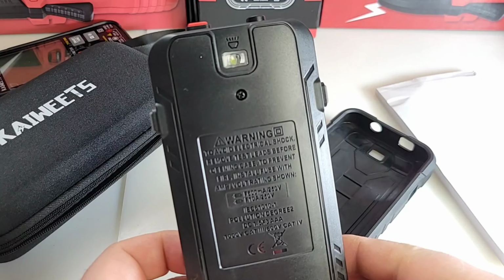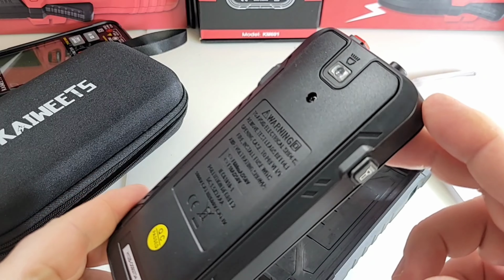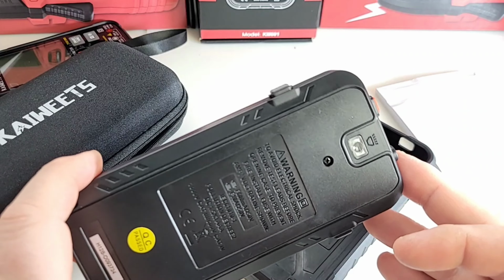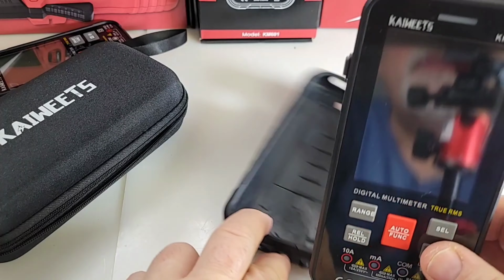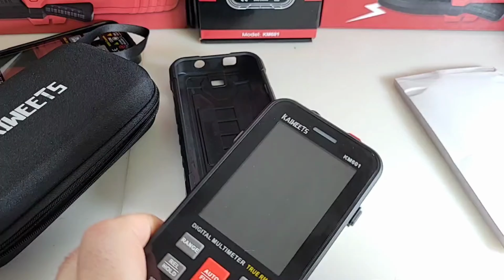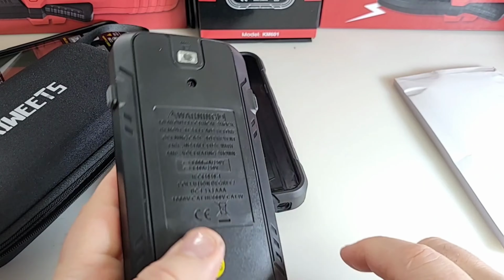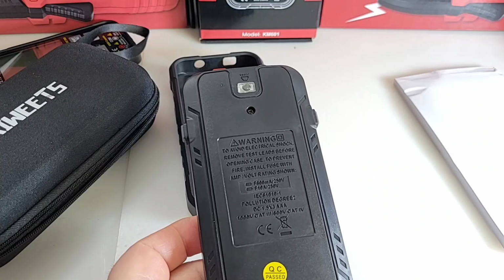And when you remove that boot, there is the back of the meter. Now, obviously, you might notice something pretty quickly. Yeah, it does not have a tilt stand. Oh, KAIWEETS, why, oh, why? Smart meters need tilt stands too. So you are going to be relegated to either finding a place to prop it up, or perhaps getting some sort of third-party gizmo to hold it up. I really hope that in the future we're going to see a tilt stand on these types of meters.